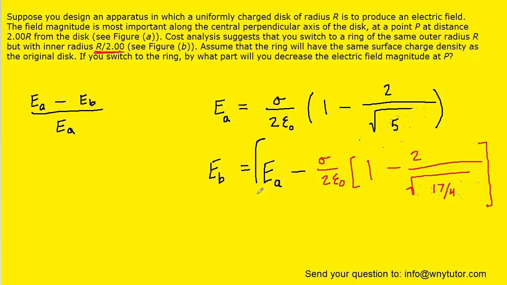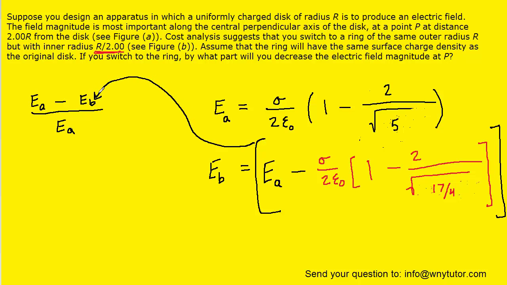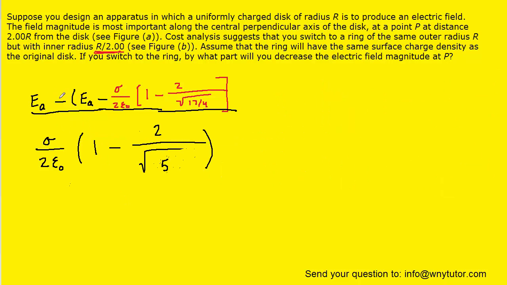What we'll do is take this expression right here for the electric field produced by the second disk and we'll substitute in right there. And then of course for Ea we'll take this expression and substitute it right there. Now the numerator simplifies nicely because we can distribute this minus sign. We'll end up with Ea minus Ea so those will cancel and then the minus sign we'll distribute here to make this positive. The terms sigma over two epsilon appear in the numerator and denominator so those will algebraically cancel away.